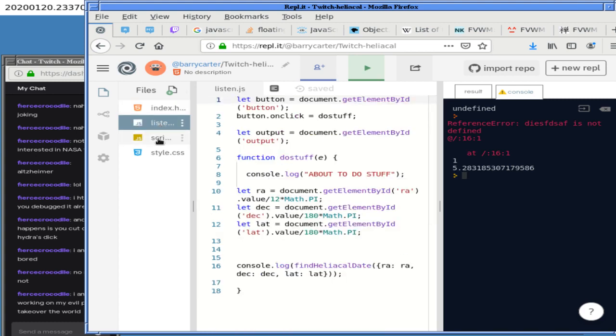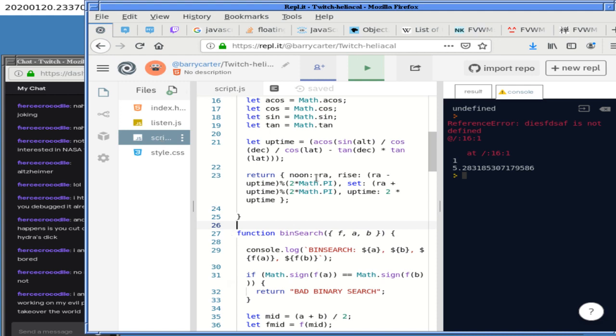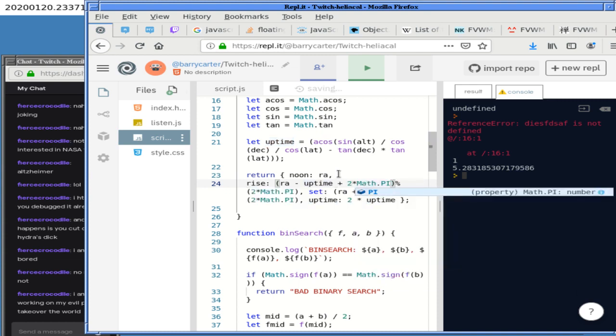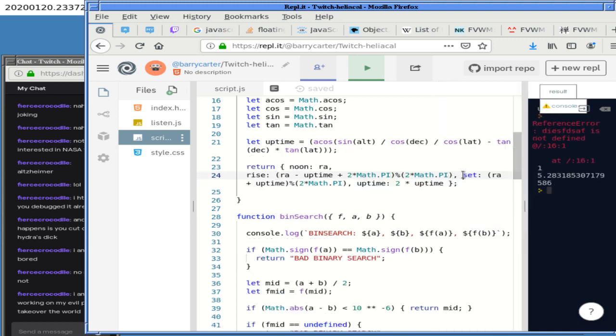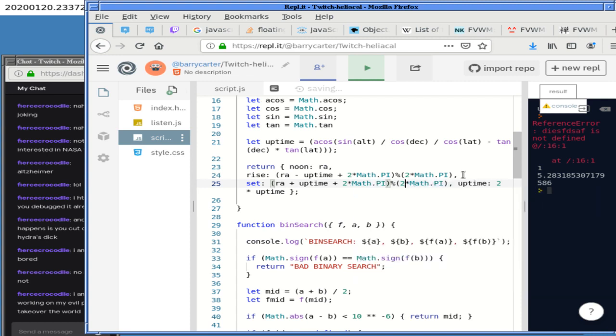And the other thing that's ugly about this is that really I should not be pandering to JavaScript like this. I should be creating a function that fixes all of this, instead of trying to tweak the function I already have and continue to add crappiness to it. But anyway. I'm almost tempted to do this for the right ascension in case someone decides to get smart and put in a right ascension that's negative. So let's go ahead and do that.